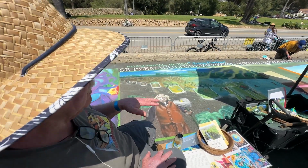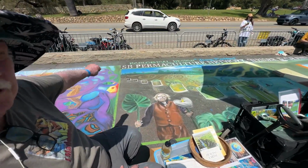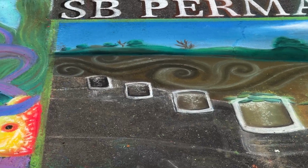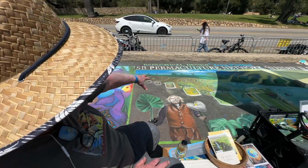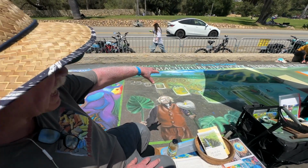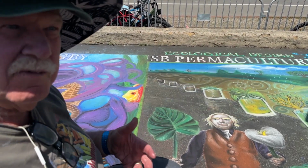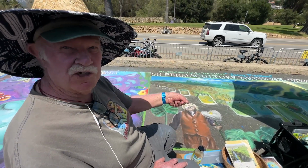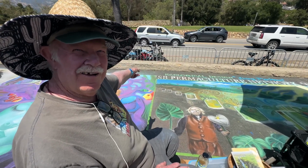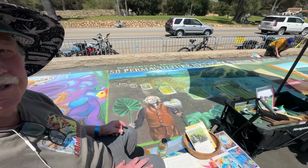He's working with some rivers that are so toxic that you really have to get the microbes that can survive in that world, know which ones, mix them up, and then slowly mix up different things and add plants, so you're adding the roots with the microbes. That adds another level of cleansing. And then you have a fish, and the fish is your canary. If the fish dies, you have to go back again. So the big test is if the fish lives, it goes on to the more cleansing processes.